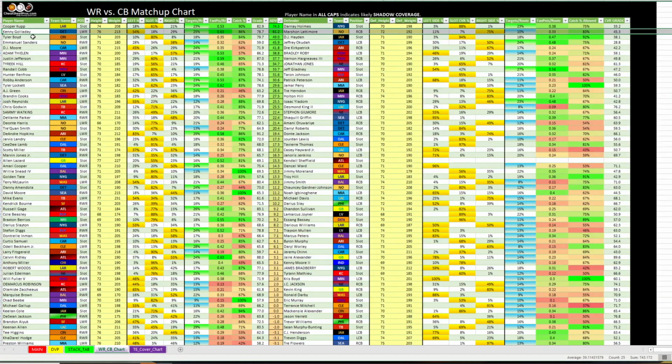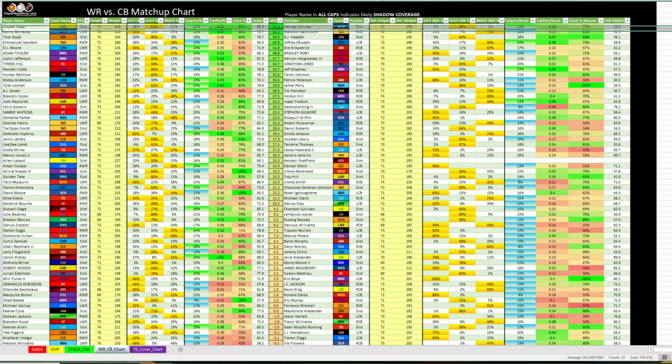And then the second one we got is Galladay. He moves around quite a bit, stays on the left side, good stats. Marshon Lattimore used to be a solid cover corner. He's kind of declined. He's not targeted a lot, but he's given up an 83% catch rate, so they're saying that's an advantage for Galladay. And then Tyler Boyd, same thing. He's the slot guy, runs 80% of his routes out of the slot. He's going to get DJ Hayden, and he covers the slot 94% of the time, so he's primarily going to be there. Well, Hayden's given up a 92% catch rate, so that's good for Tyler Boyd.